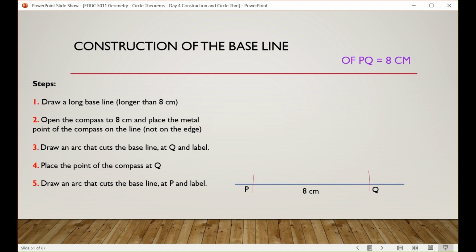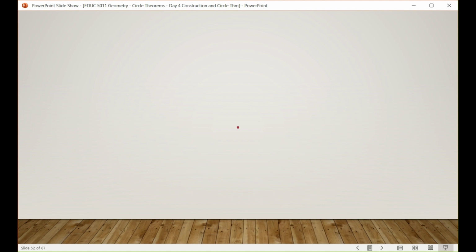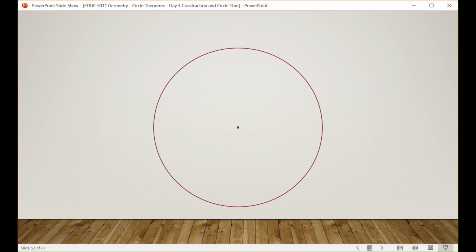Now that we've constructed the baseline, let's recall that if we're looking at the general idea of making angles, it is something that you've been doing a lot. Many students, even at the primary school, like to make patterns and so forth. And some of them have compasses that they carry to school. So let's make a pattern as such. If we have the center there of a circle and we draw a circle around it, we can either use our compass or we could use a cover or something plastic, a plastic cover, and trace it and we get a circle.